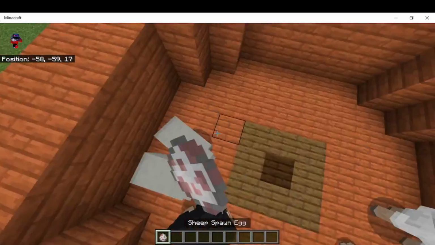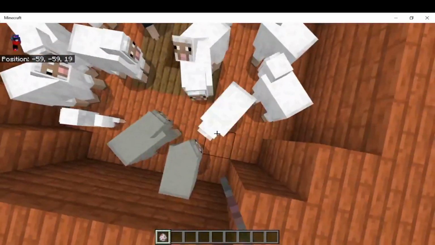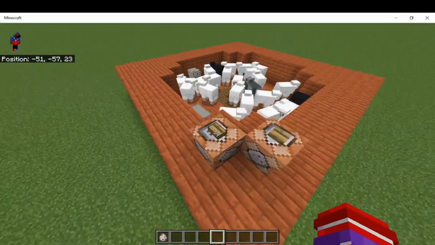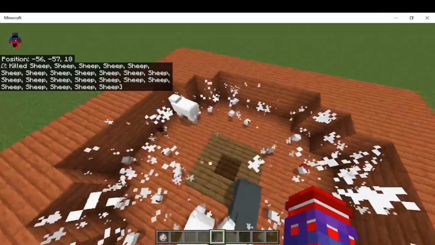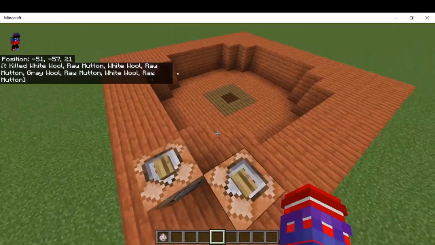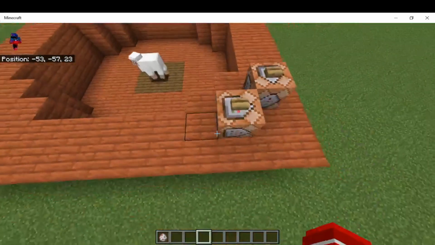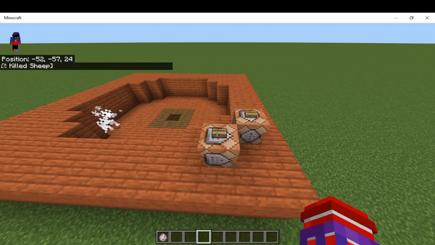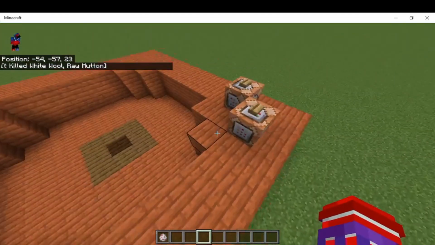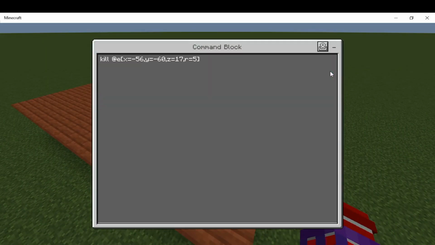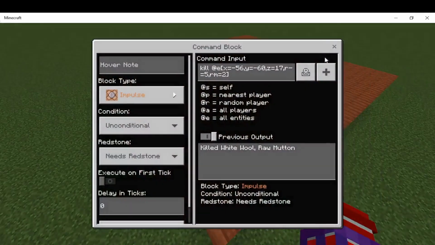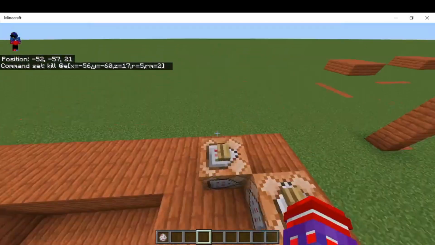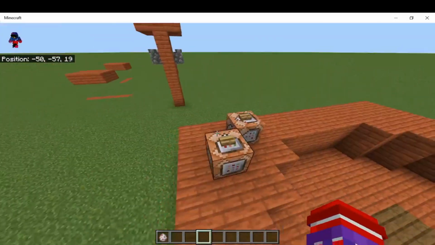So if I put these sheep down, you see there's some in the center, but if I hit this button, all the ones that were touching the center lived. Let me test that again. If I put a sheep here, it's fine because it was touching the center. But then if I hit it again, it dies because it wasn't touching the center. Pretty simple. It's basically the same thing as the radius command over here, but you add the RM to specify that the center isn't touched. So nothing happens to the center.